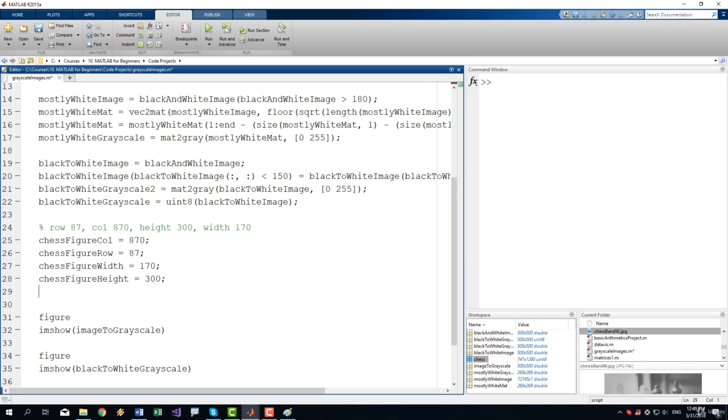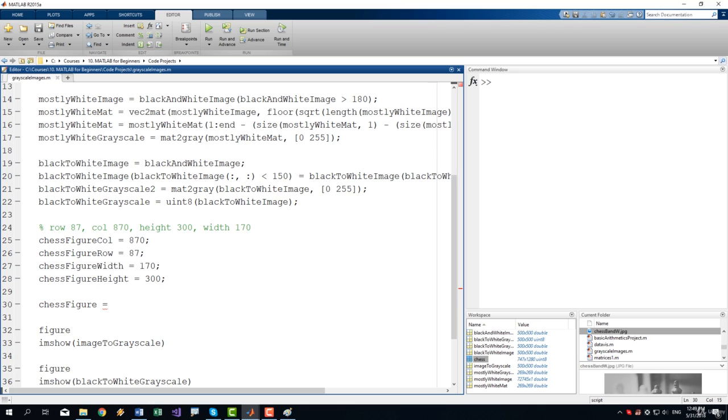To extract this image now, we simply have to select this portion of the matrix, and we are going to do it the following way. Chess figure is equal to, first we need to specify from where to where are our rows.